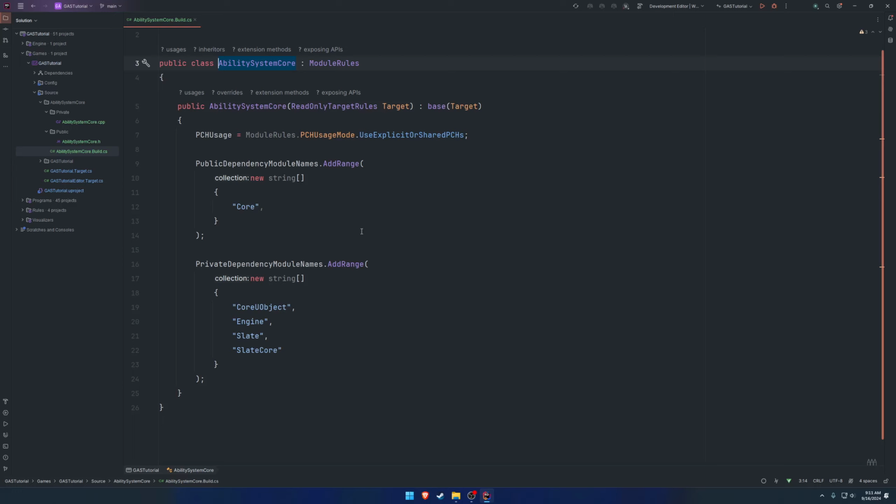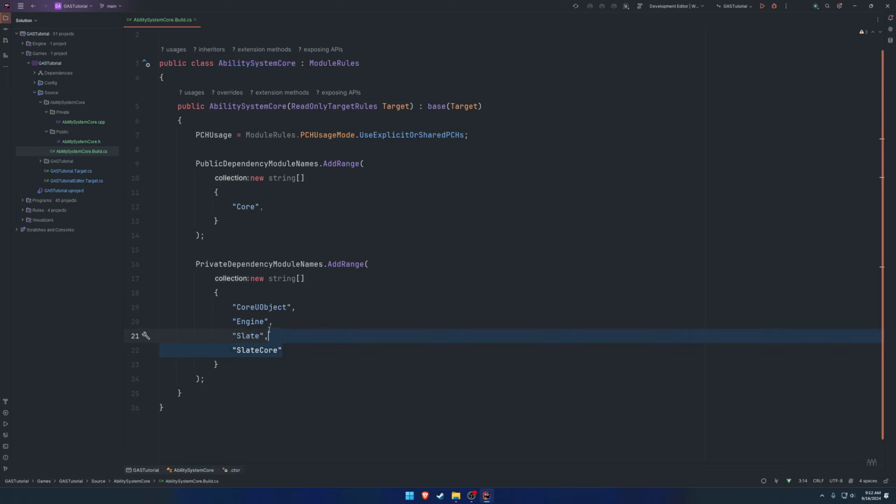So we know we're going to need the gameplay abilities, obviously, so that's one. Just to save you some headache, I know that also is going to require us to add the ability tasks module, so number two. And we are going to be working with enhanced input. So that means we need to include enhanced input, so that's number three. And we also know that we're going to be utilizing gameplay tags for this because we're going to be linking input actions to gameplay tags, so that would be number four.